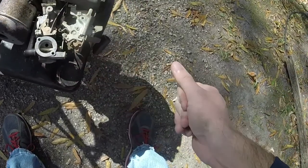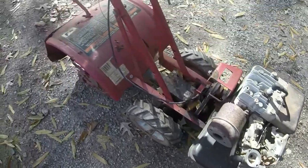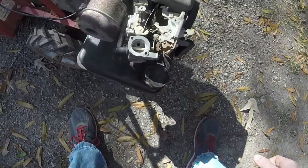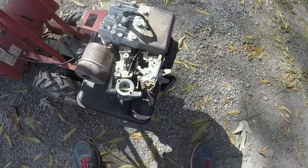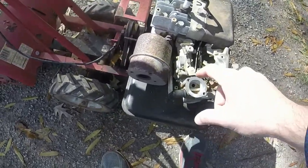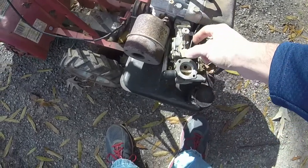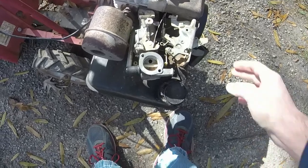Y'all know me, I try and do what I can to get a nice piece of equipment and also save some money. But what I'll be doing here is splurging a little bit, but not really splurging, just getting this back to where it's supposed to be. I'll show you when I take it off, but I'll take the carburetor off with the 4 bolts that it takes to get it off there. And make sure I probably take a picture of everything before I take it off. That way I know how to put all the linkages and stuff back together again.